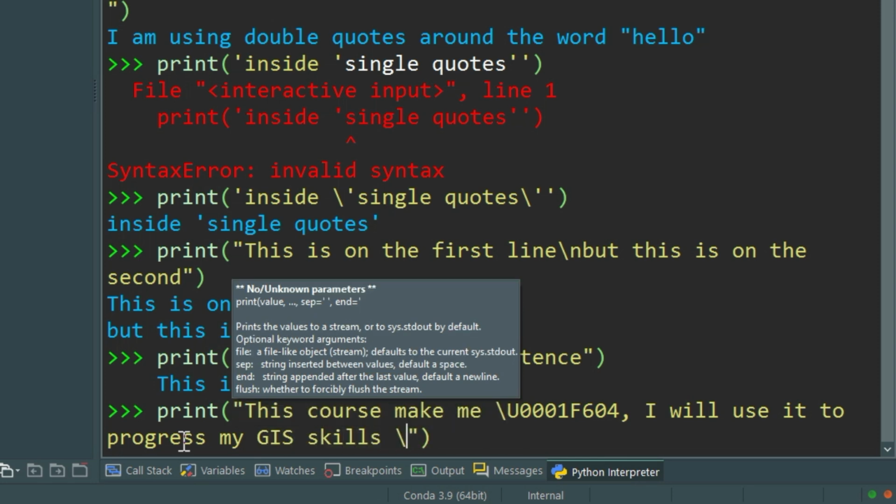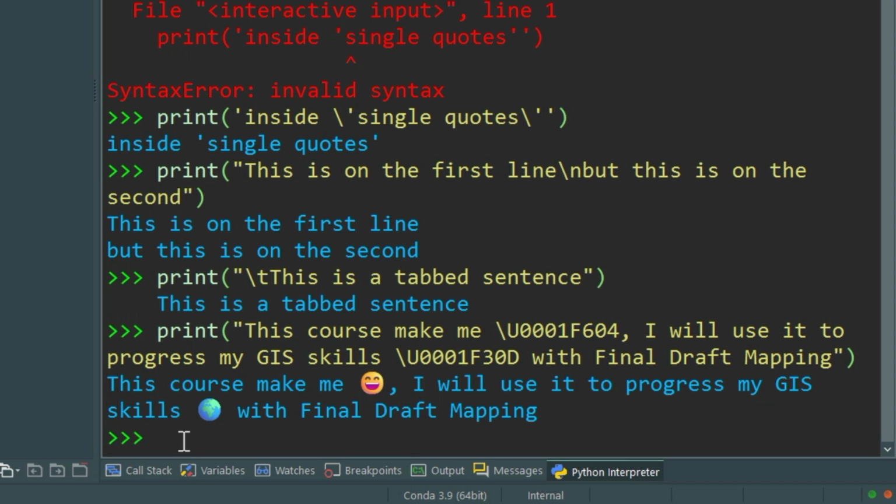We'll put in another backslash and a capital U, and this time I'll go 0001F30D. I'll finish off with final draft mapping and hit enter, and you can see we get a laughing smiley face and a globe of the world.